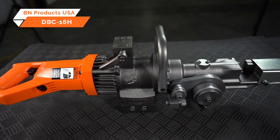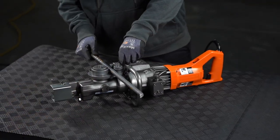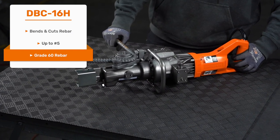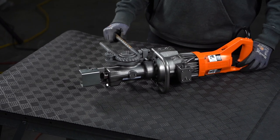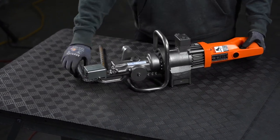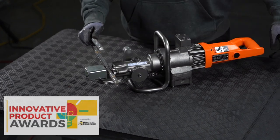Next is our DBC 16H. Now this is a combination tool that both bends and cuts rebar up to number 5, grade 60. This machine is fast and easy to use and requires no changing attachments. Its heavy-duty construction and innovative design earned it the most innovative tool at the 2018 World of Concrete Show.